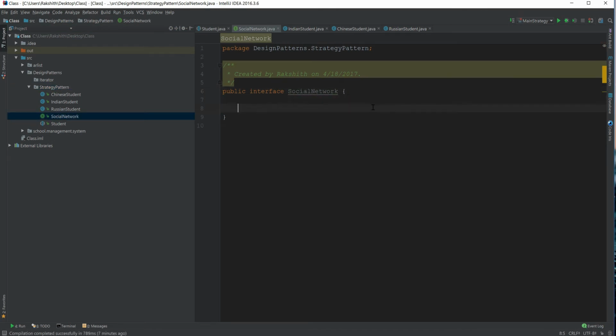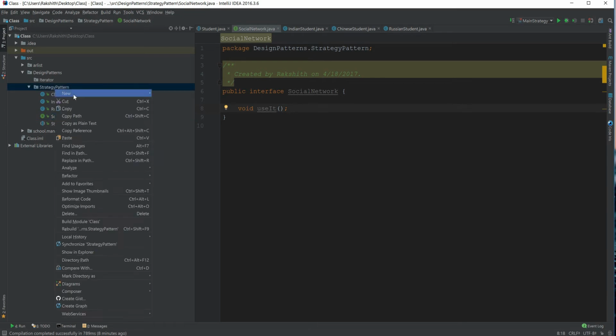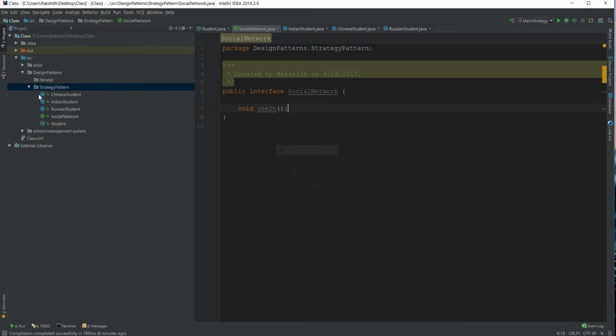This social network interface is just going to have void use it. Okay, so nothing fancy, right? So far, not something that you should be worried about.